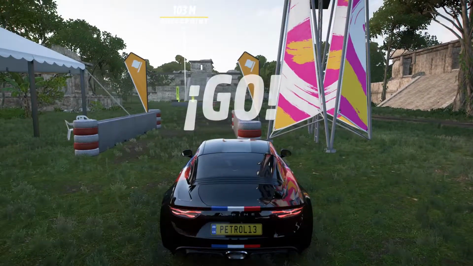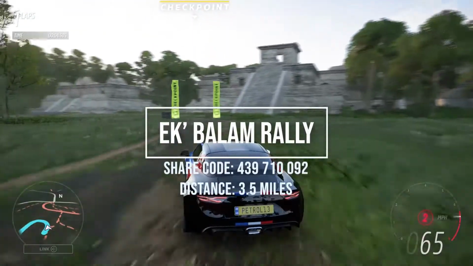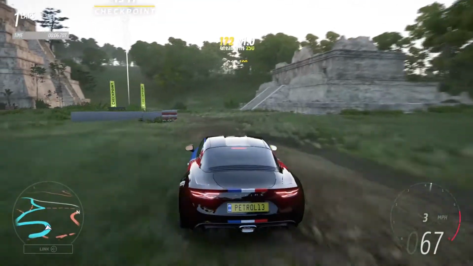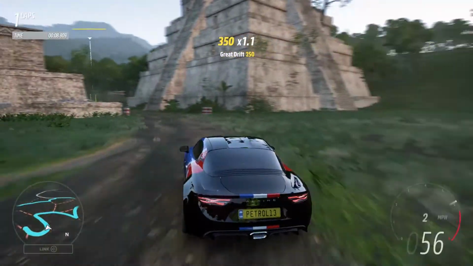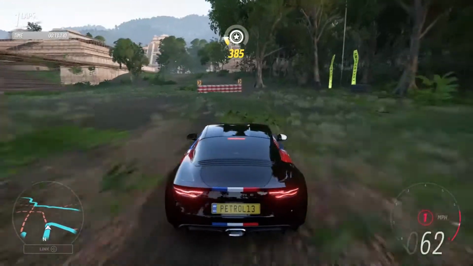Second up, we move to the Ekbalan Rally around the ancient temple ruins here on Forza Horizon 5. It's a 3.5-mile stage, and you have to dodge the tyre wall at the beginning a bit because the car doesn't start quite where I expected it to when I built it.